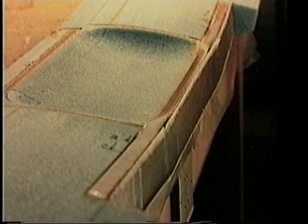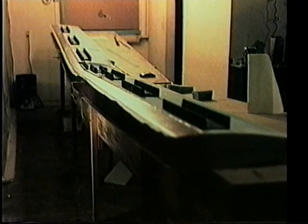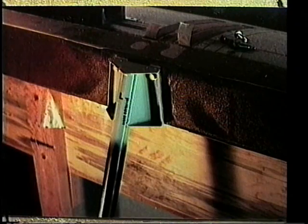The black things are weights to hold it down flat. The rear spar at the center section is laid up. Its outboard ends will be finished later. At the front, the C-section main spar is laid up with a bidirectional glass web, with the major bundles running at plus and minus 45 degrees to the span.